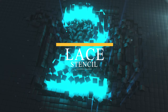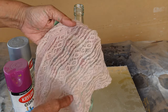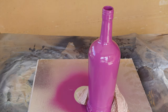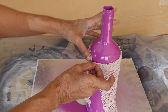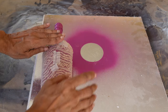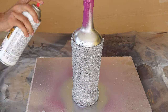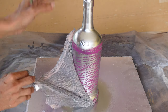For the second spray paint effect I would be using a piece of lace, but you can use any other item that can be used as a stencil. Using purple as the base layer, I secured the lace to the bottle with tape, but thread would give you a neater finish. I sprayed on the silver metallic paint and let it dry for a few seconds, then removed the lace.